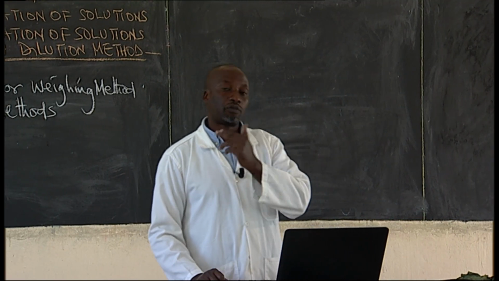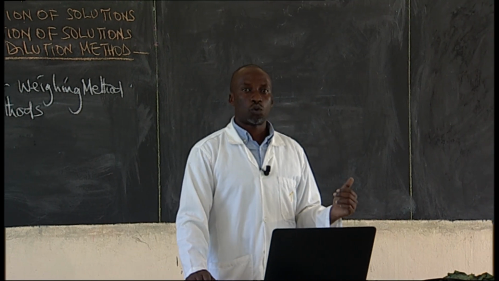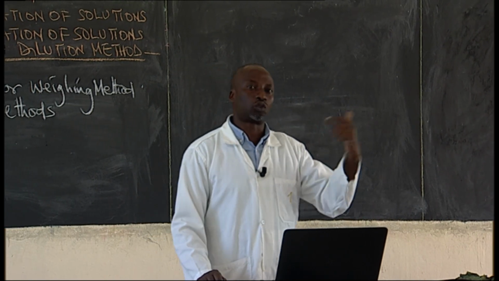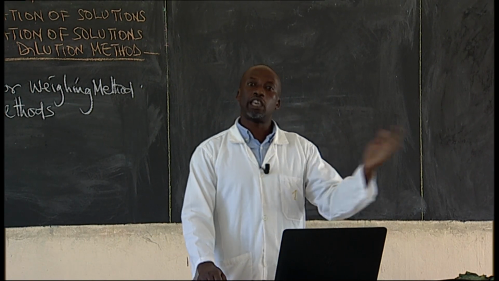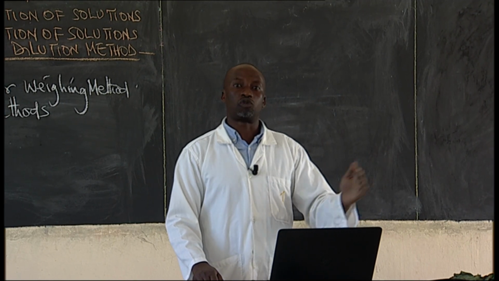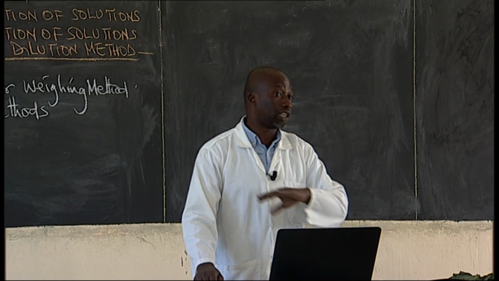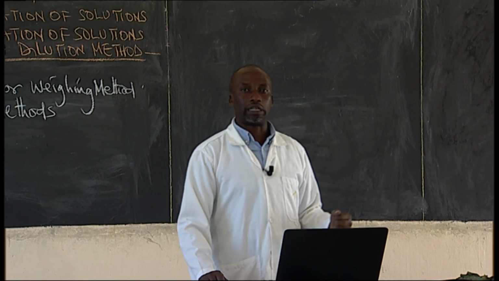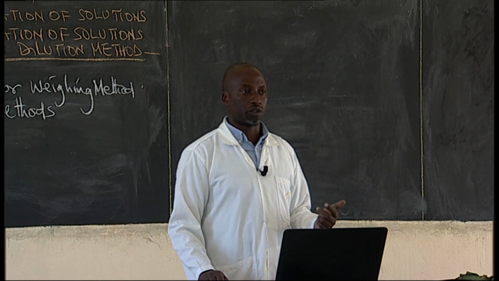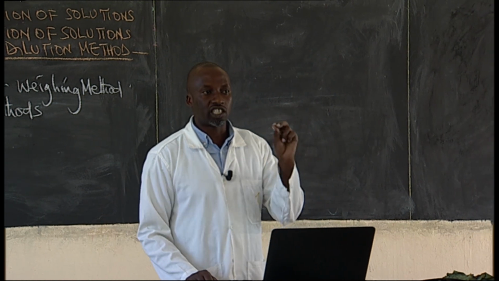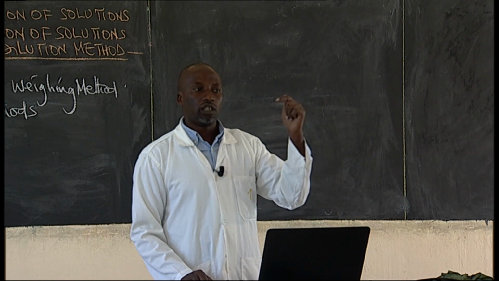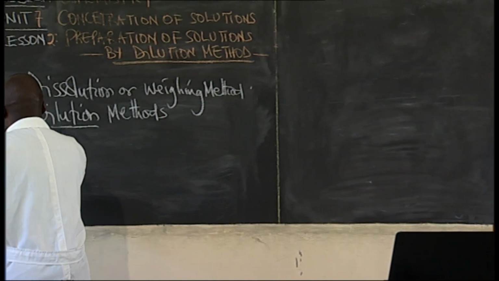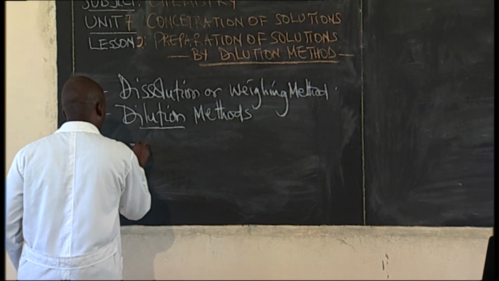That M is the molarity, which is the unit that we are going to concentrate on. When we're looking at the units of concentration, I said there are very many units, but we'll concentrate on the molarity, which is a unit of concentration. What does that mean? 0.1 mole in 1 liter. So what do you do first? In the first step, that is step number 1.